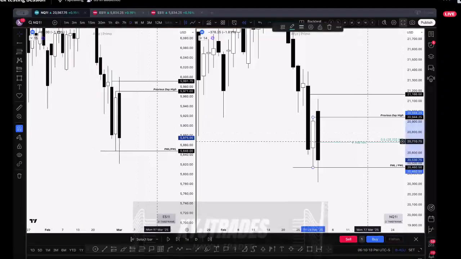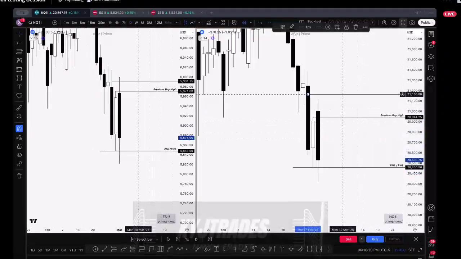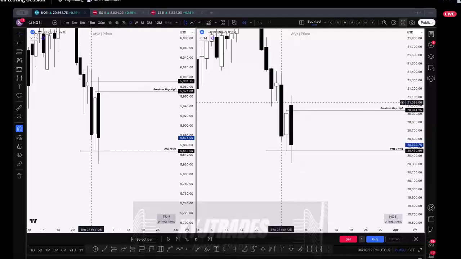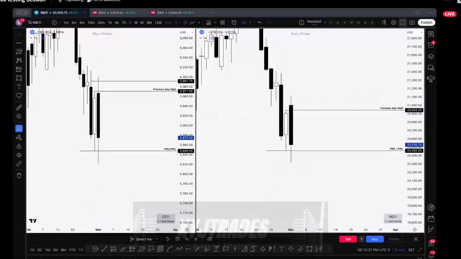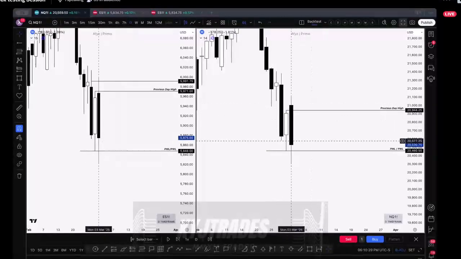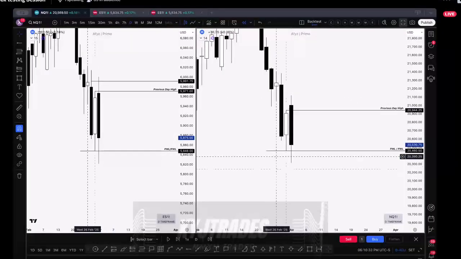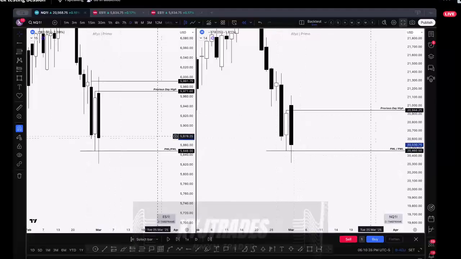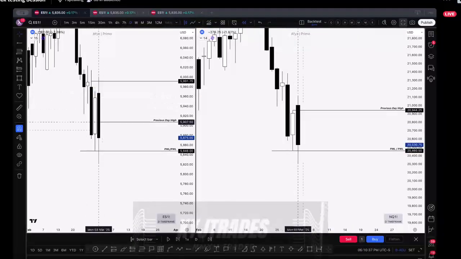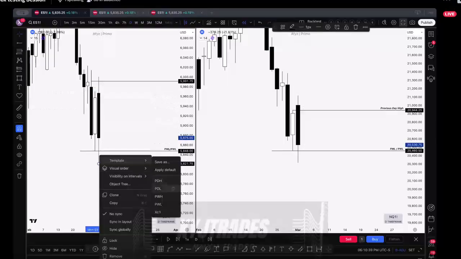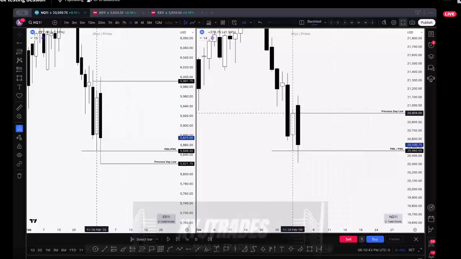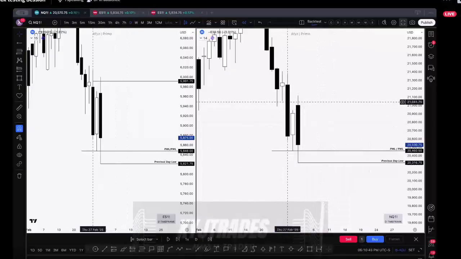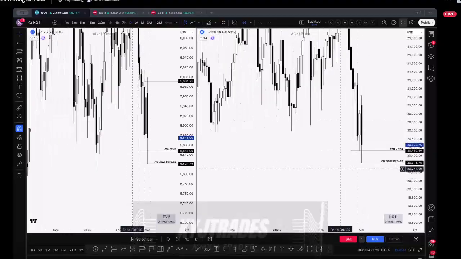Now look, we're going to do this exact same thing for today. Yesterday, we had a wick above the previous daily high into a daily fair value gap, and we had a closure off the high towards the low, sweeping out both the high and the low. The draw on liquidity for me for the next day is going to be the previous day low. You can go and watch my video or T-Trade's video on just the daily bias closure methods. For me, this is also internal range liquidity trading into external range liquidity.